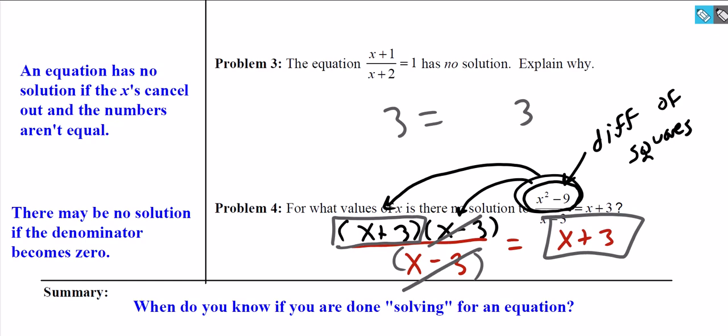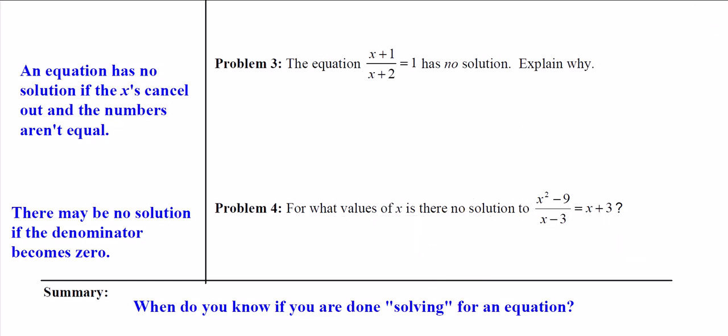Okay? So in this case, it's a bit of a trick question, right? For what values is there no solution? Well, we thought that if x is 3, it's going to be undefined, but there's this little tricky thing where if we factor, we can remove that singularity or that special case. Okay. Now this is in preparation for deeper mathematics in the future, but I just want you to kind of start getting a feel for some things. Okay, I'm showing you a few things here. This, for example, right here is a quadratic, right? It has a second power.